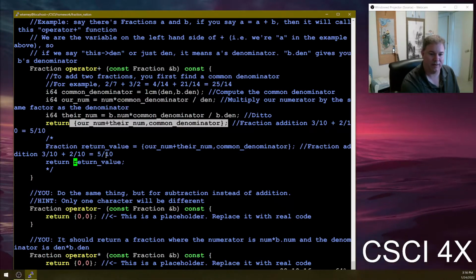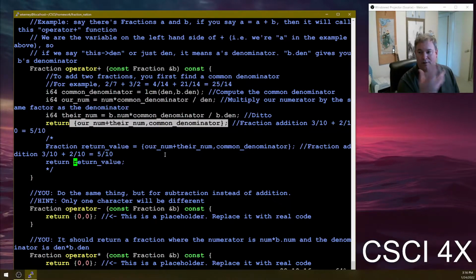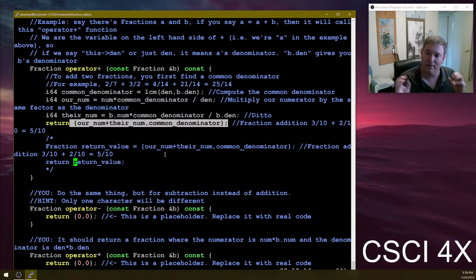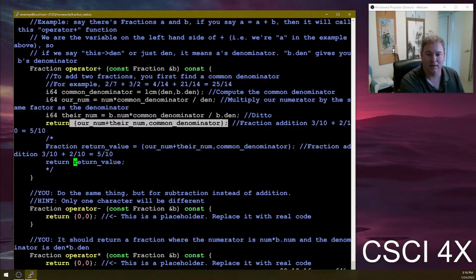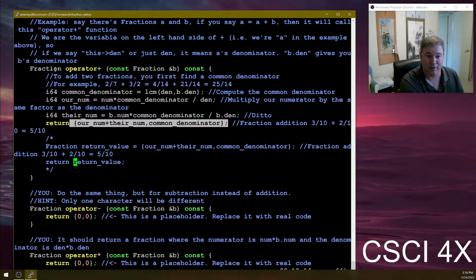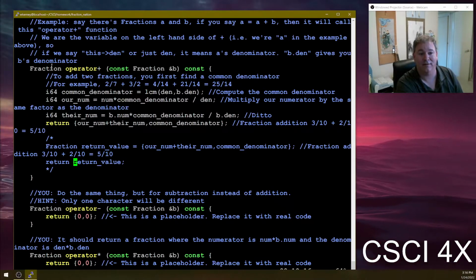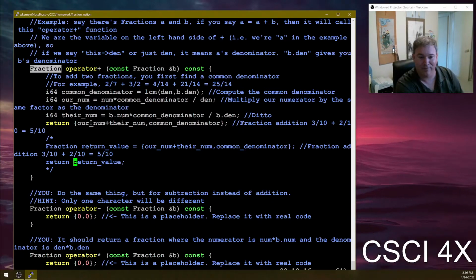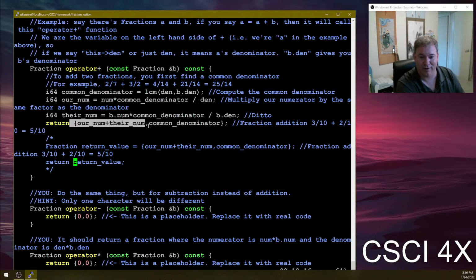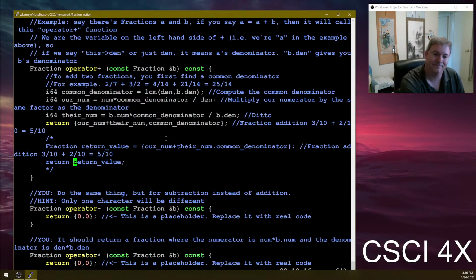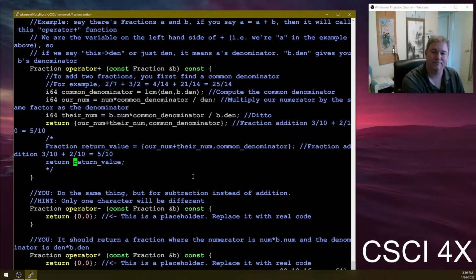I typically split it into 2 different lines for newbies, so they can kind of understand, okay, so it's making a fraction, and then we're returning that fraction. This does the exact same thing, because we're returning a fraction. We know the return type is a fraction, so when you return a value, it gets cast to be a fraction. And so the first parameter is the numerator, second parameter, denominator, works just fine.